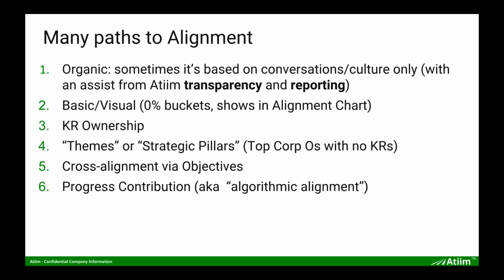You've shown them to everybody in your company, everybody on your team. That alone is one level of alignment, just because at that point, your company knows what's important to you because you said it. So you don't always need to have all of these bells and whistles in order to achieve alignment. Obviously at Atiim we help you do it if you want to, but just remember there's a lot of different ways to create that alignment. And it's like the classic: when you're a hammer, everything looks like a nail, right?